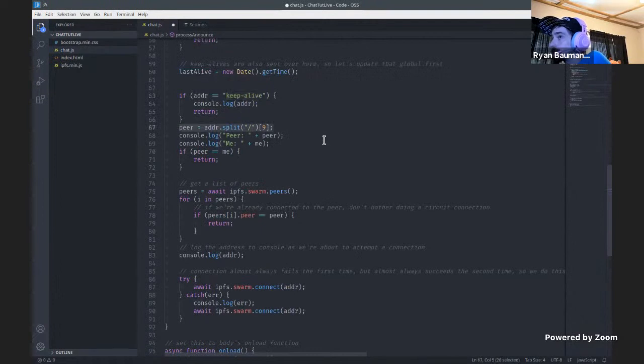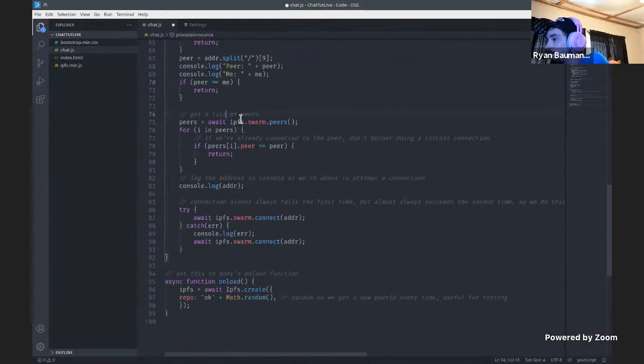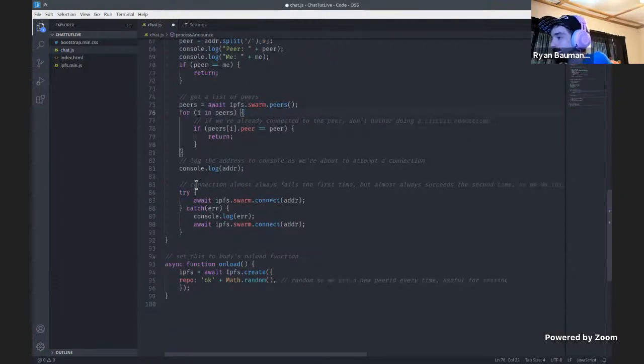Here is where we expect to receive a peer-to-peer circuit address. And what it does is it splits and tries to get the peer ID out of it. In the console log, you'll see these messages quite often. And that's the peer that you saw announced. And then just to make it clear, it compares it against your own peer ID. Then going on from there, we get a list of the peers we're connected to, and this is simply to check that we're not already connected to the peer. Because if we are already connected to the peer, we're probably connected over WebRTC star, which is a direct connection, exactly what we want. So we just return.